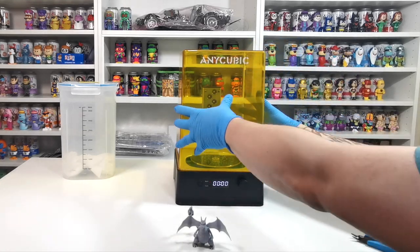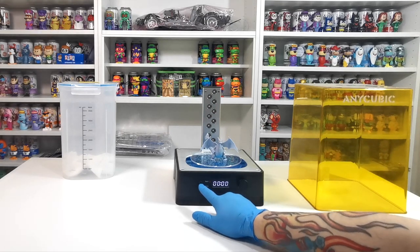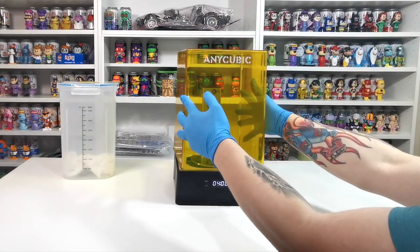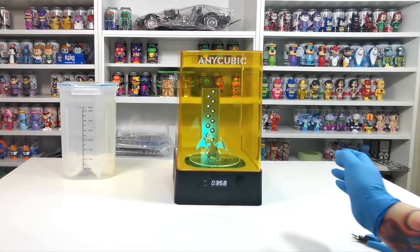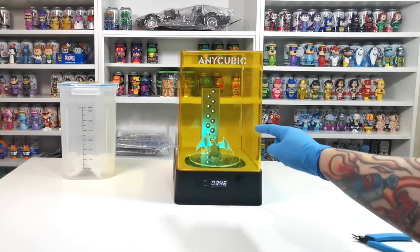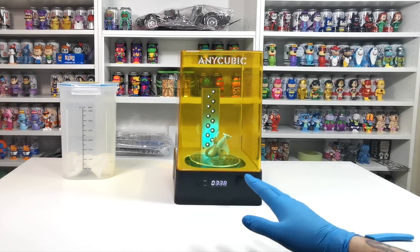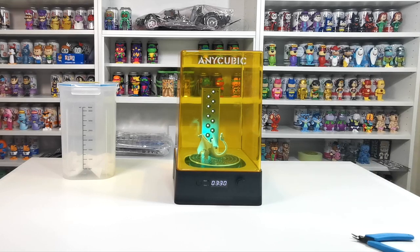As you saw just a minute ago we put the Charizard into the wash and washed all the resin residue off it. Then I had to soak it in warm water and remove the supports with a little device - we'll do a full video on that. Once you've removed them, you lift this up, place your Charizard or whatever print on there, set it to cure, and set it to about 4 minutes. Pop the lid back on, click go, and it will cure. Because the silver base is reflective, the lights light it up and it cures as it goes around, and the reflective pieces reflect up and cure it from underneath as well, which is really good.